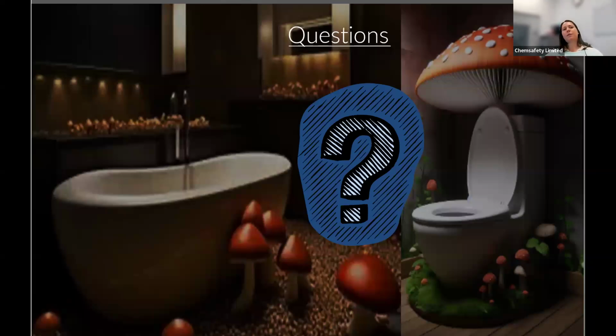While we're waiting for some of these questions to come in, let's have a chat about air purifiers and more specifically, the dangers that people are not aware of with regards to ionizing air purifiers. An ionizing air purifier works through ionizing the air. So what it does is it pushes out a lot of charged particles into the surrounding environment.